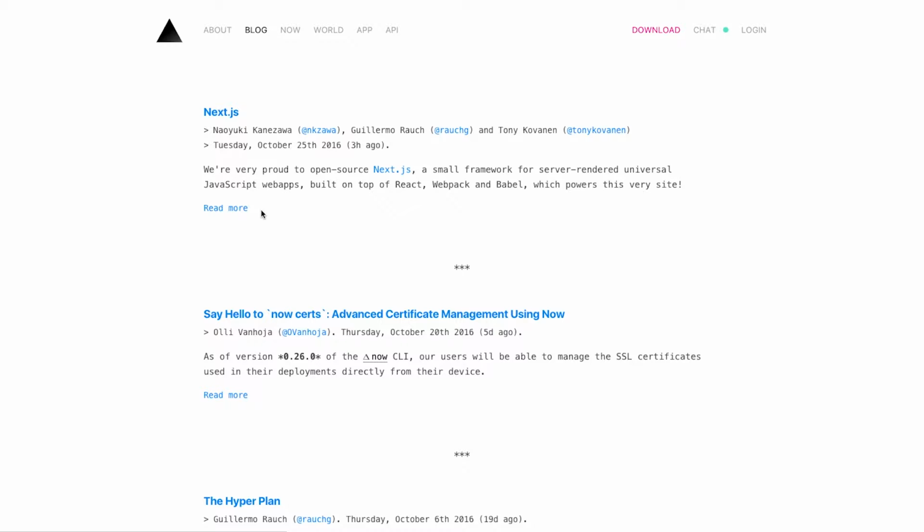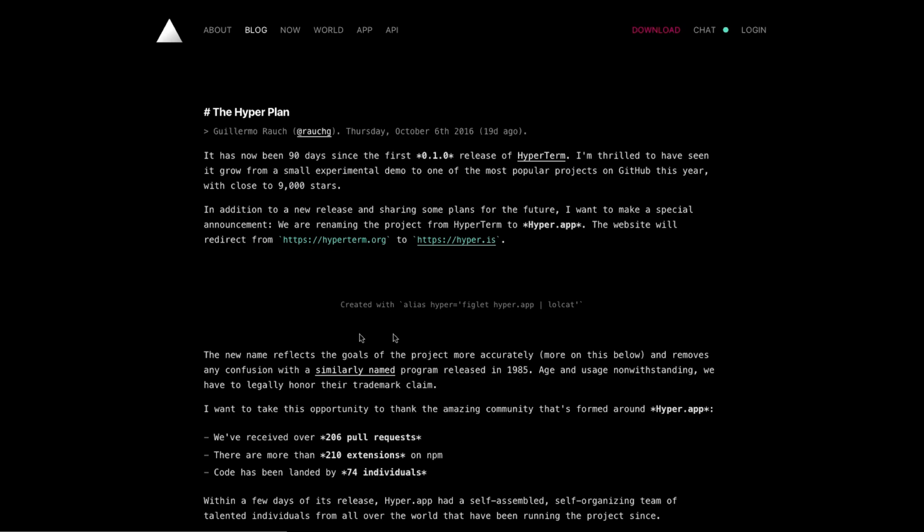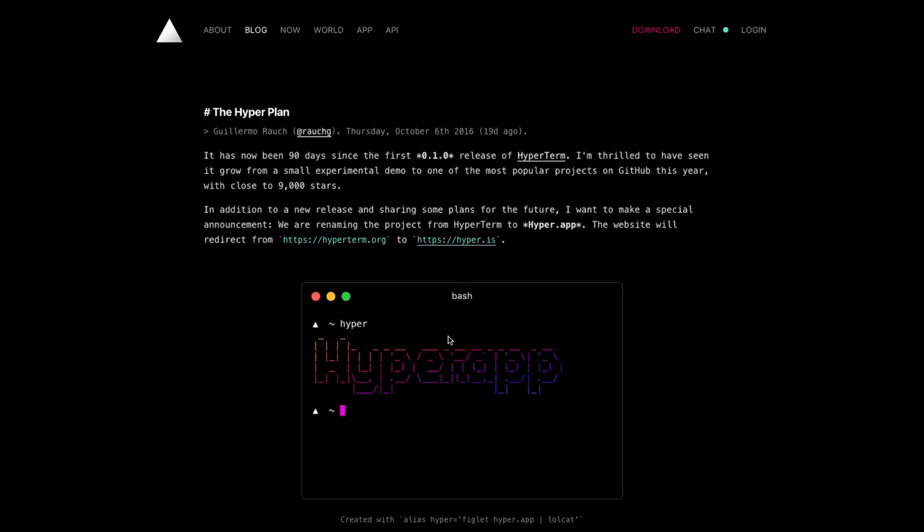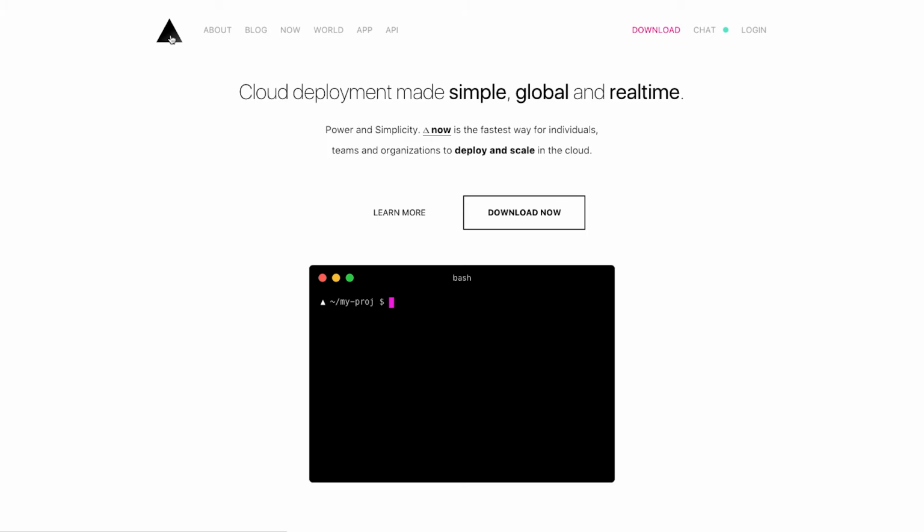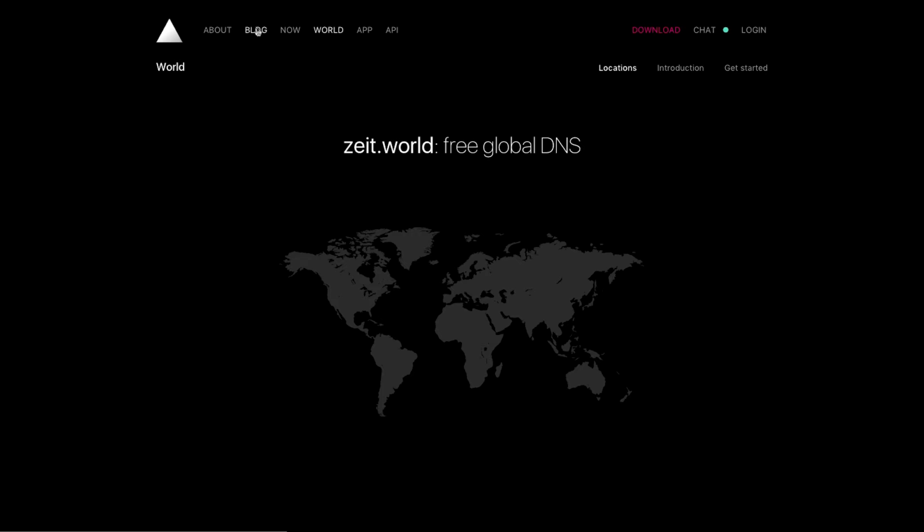For example, I have a blog post where for Hyper, I decided to change the layout completely for this one blog post. The way we do this is we pass certain props to the header component, and the header component introduces side effects into the head. So it introduces different global CSS. When I talk about global CSS, I'm talking, for example, about the color of the page, the type of logo that we include, like now has a different triangle and whatnot. So that's where the head stuff comes in.